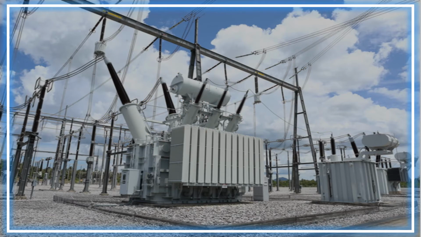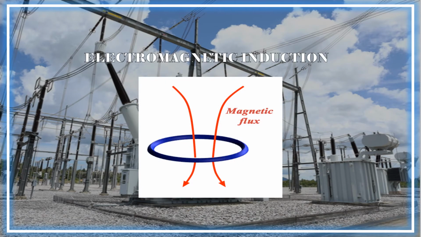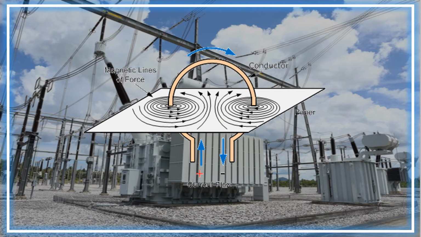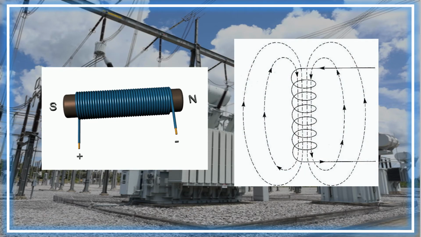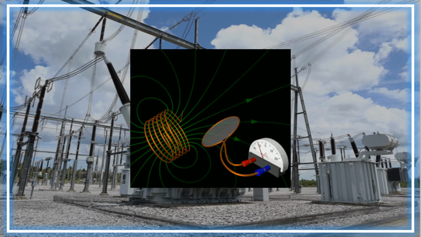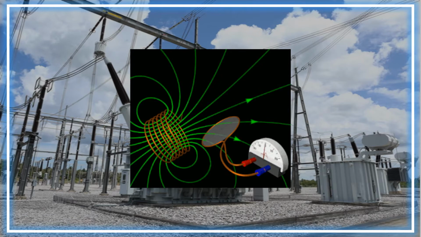So the basic working principle of a transformer is simple: electromagnetic induction. According to this principle, a varying magnetic flux associated with the loop will induce an electromotive force across it. Such a fluctuating magnetic field can easily be produced by a coil and alternating EMF system. A current carrying conductor produces a magnetic field around it. The magnetic field produced by a coil will be as shown in the figure. With the fluctuating nature of the alternating current, the magnetic field associated with the coil will also fluctuate.